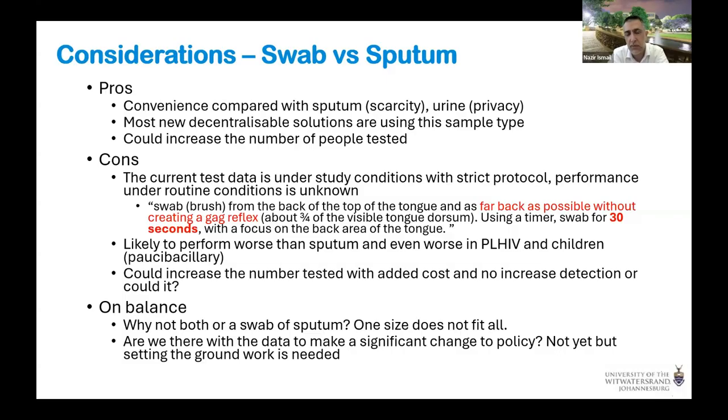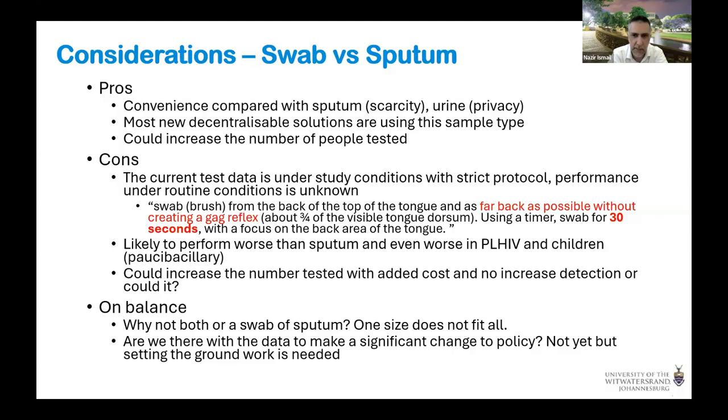And the second is related to things like urine, where privacy becomes a problem, right? The second is that we know that most of the new technologies that are coming up, and I think you've heard about them, are using swabs as the go-to sample type because it's just easier to process. And the expectation is that because of the sample type, we expect that larger numbers of people could be reached with this type of sampling approach. So there's a lot of excitement and hope and hype around swabs, but I wanted to draw some balanced views on it. The first is that the swabs have been used in very strict research conditions currently.